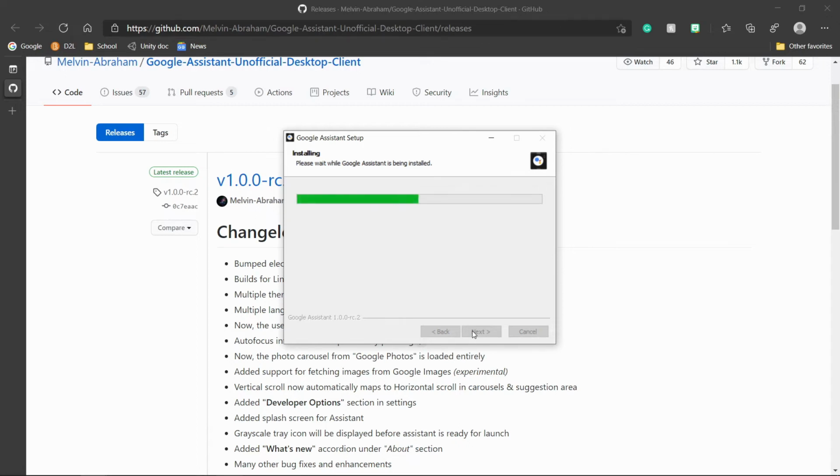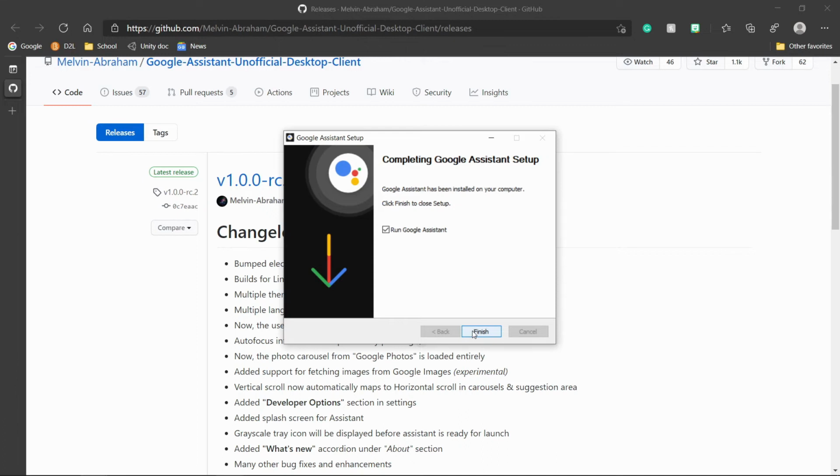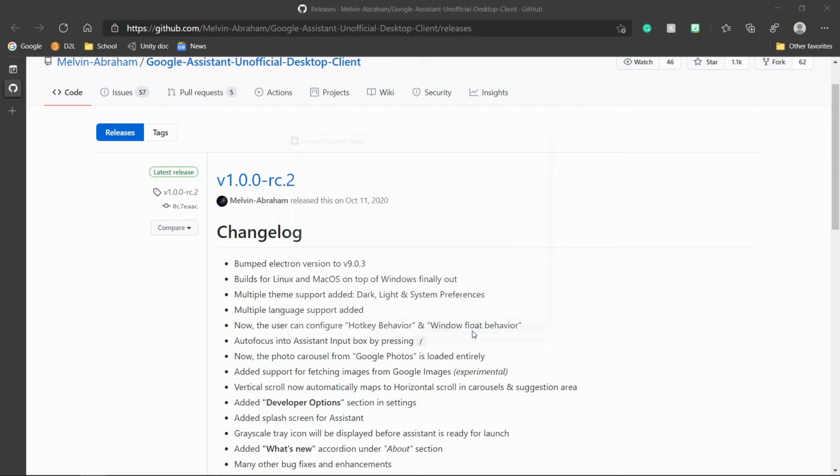This part will not take very long, but after this there is quite a long part, and there is a guide that the creator of this has included, and I highly recommend you guys follow through that guide. I would show you guys, but it has a little bit of stuff that I can't really show you, so without that I won't really be able to show you that. But just follow through the guide and you should be able to get through it.